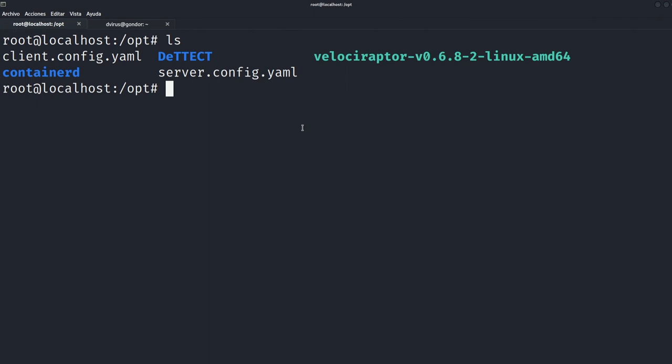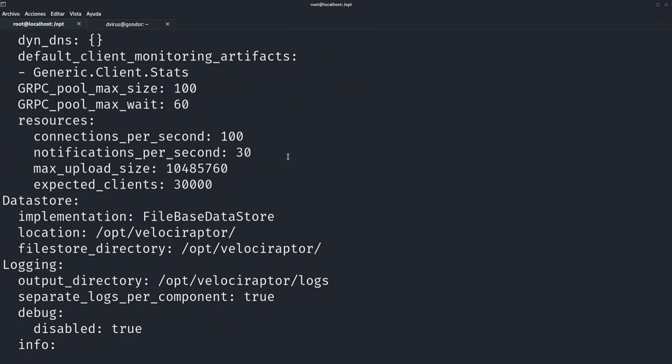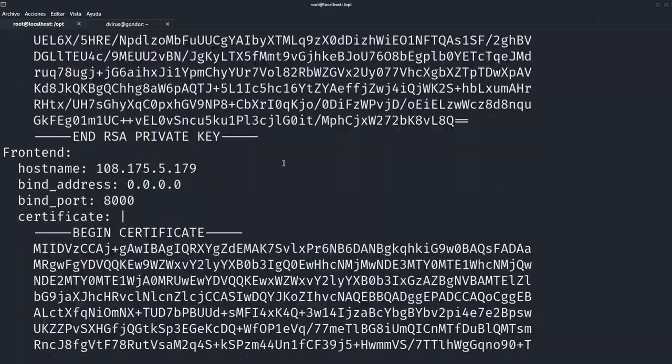Now we can just check both files. I will use cat or nano, that's up to you, or let's start with cat server.config.yaml. So we have the configuration file.